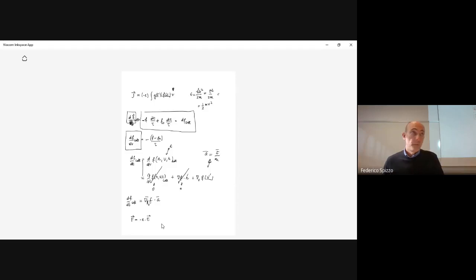Just to simplify the formalism, I may suppose that the electric field is applied along one specific direction. Let's suppose that it is the x direction. So from now on, vectorial quantities will disappear, and I just suppose that E is parallel to x. So E is equal to x versor times Ex. So from now on, all the scalar products will include just one contribution, due to the scalar product with Ex, because the other two components of the electric field are equal to 0.